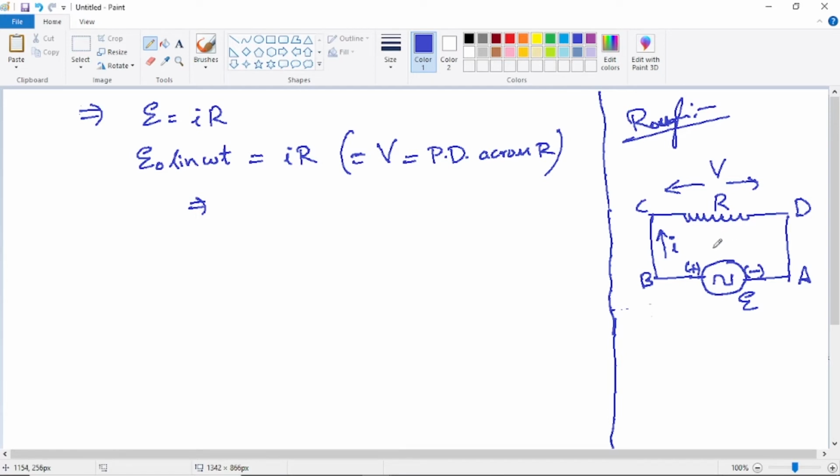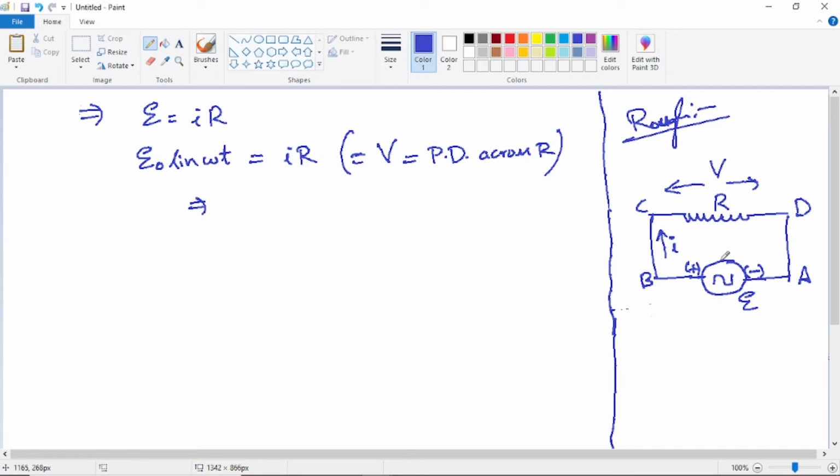That's the simplest form of Kirchhoff's voltage law. The algebraic sum of all the changes in potentials in a complete traversal of a closed circuit, that means the algebraic sum of all the potential differences in a closed circuit is zero. How many non-zero potential differences are there? Only two. One is the EMF, one is the external resistance.